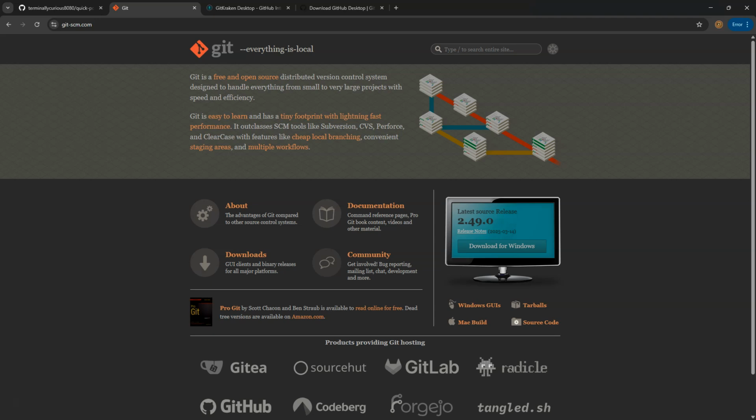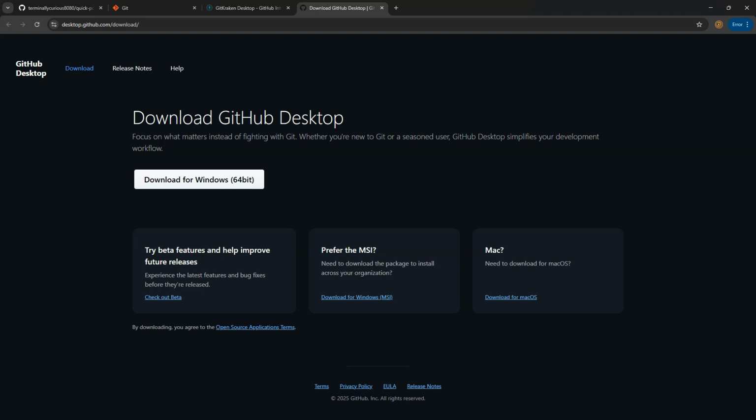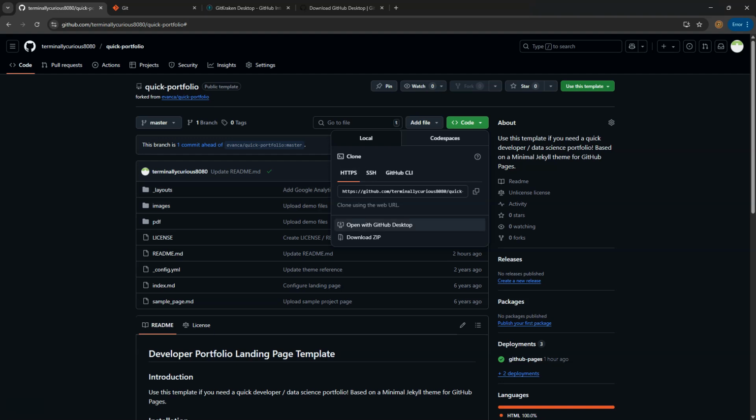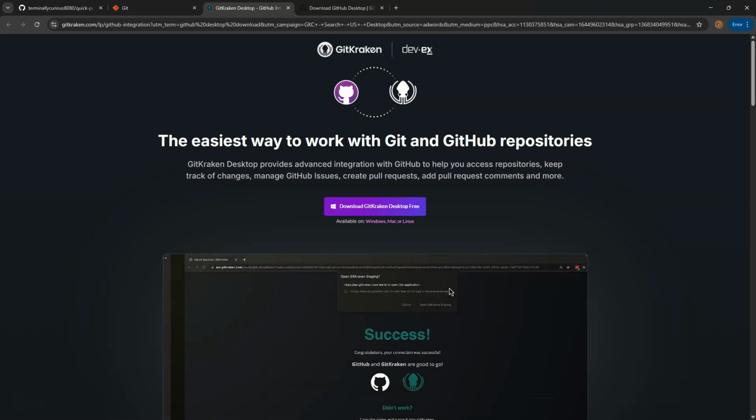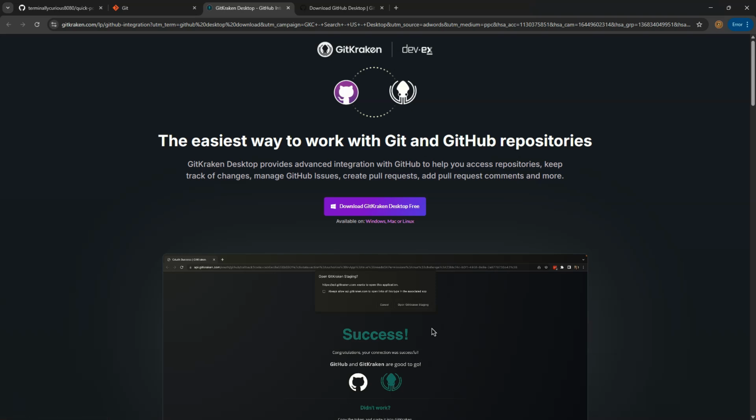Now, that will install the command line interface for you. If you're comfortable in command line, awesome, you're set and ready to go. If not, then I would highly recommend you use GitHub Desktop if you're on a Windows machine. To download that, you just head to desktop.github.com. That is the application that is integrated right here with GitHub. If you're on a Mac, then GitKraken is the preferred flavor. So you download GitKraken here and install it.